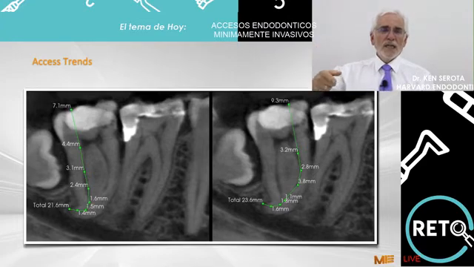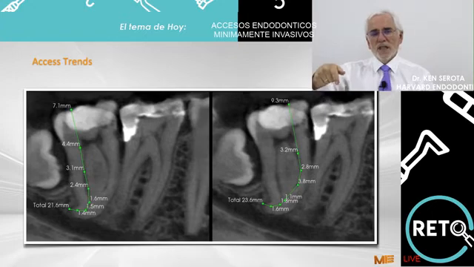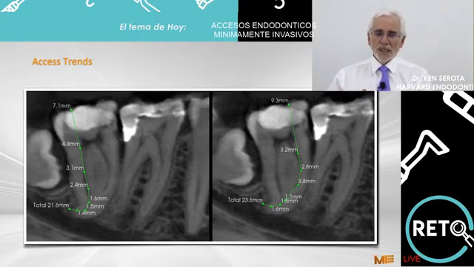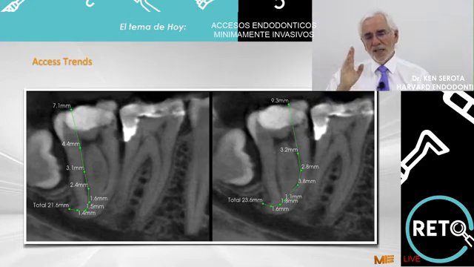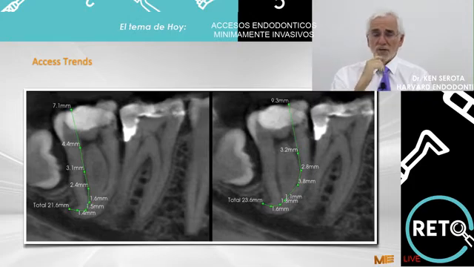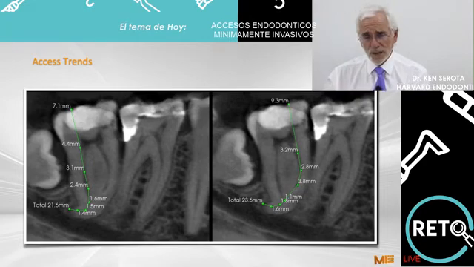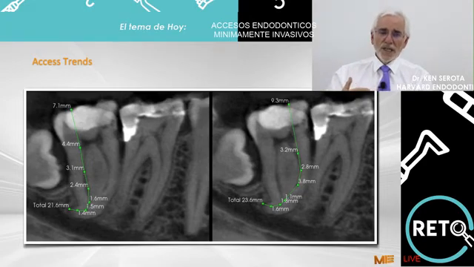It's like we want to get to the apex. We want to get our 15 file to the apex, and the answer to that is no, you don't. You want to get where the file is going to go, and you want to be able to appreciate where the curvature initiates. And you treat root canals segmentally. So you want to be able to target as far down the canal as you can in regard to identifying it. Straight line access, no, but being able to negotiate it with a scout file, yes, as far down as you can get it. Or a glide path file, whatever it's going to be to get this thing started. Once again, the advantage of dynamic navigation.